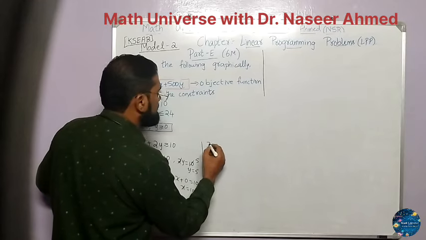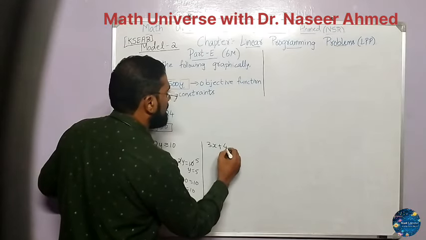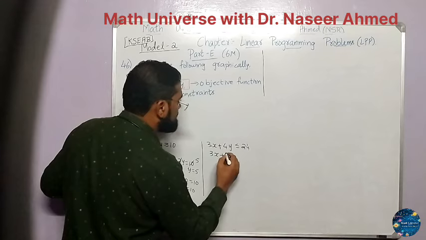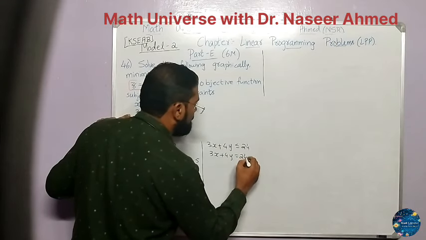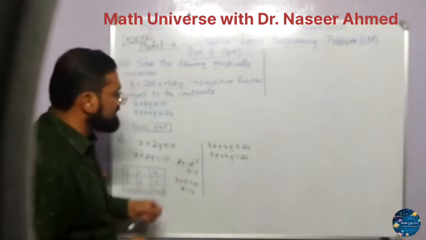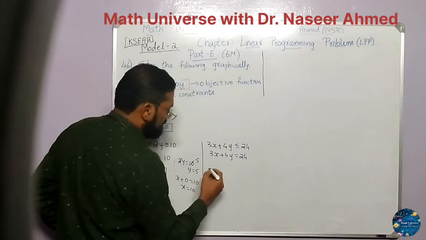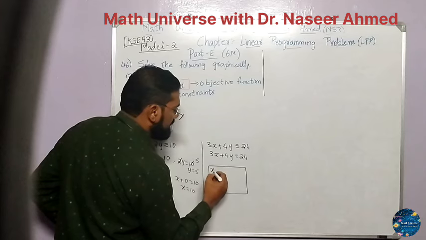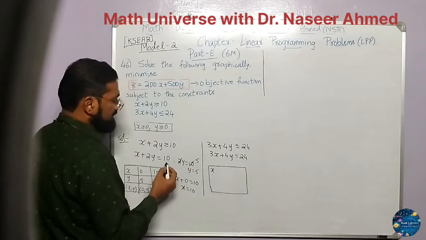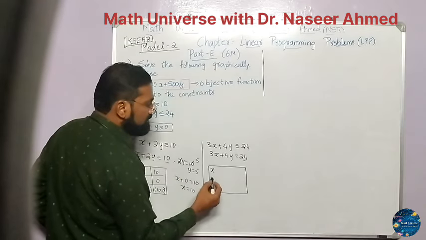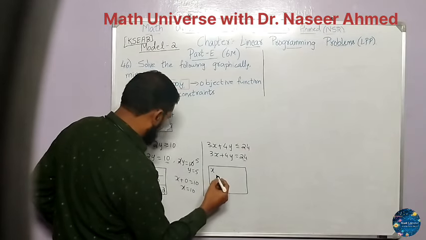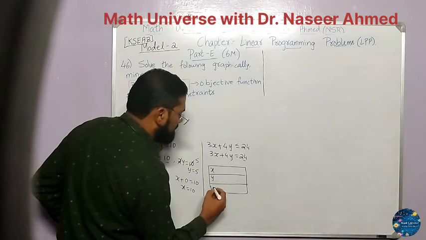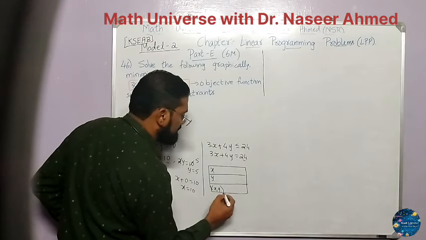Here we have 3x plus 4y less than or equal to 24. So here we have 3x plus 4y is equal to 24. So now let us again take the values, the x value and the y value. You can always take 0 whenever your constant is non-zero. If it is 0, we'll take that in the next model paper, where I will be talking about it. But whenever it is non-zero, we can always think of taking the values to be 0.